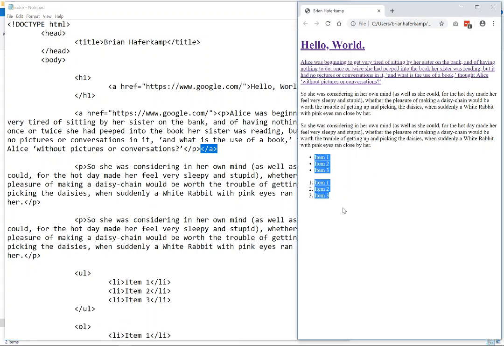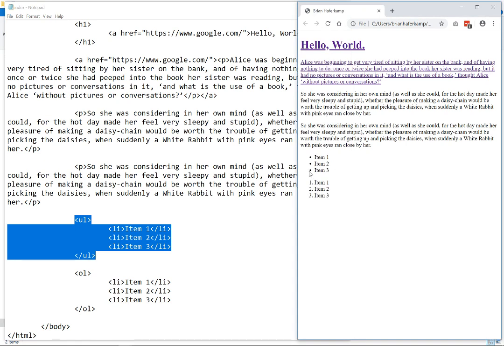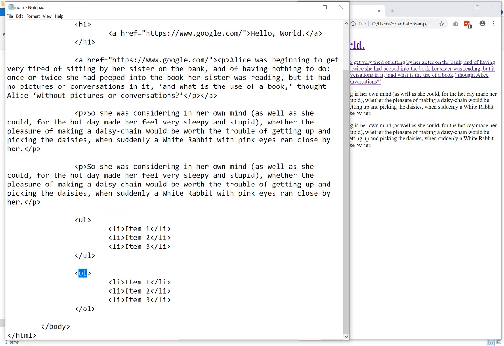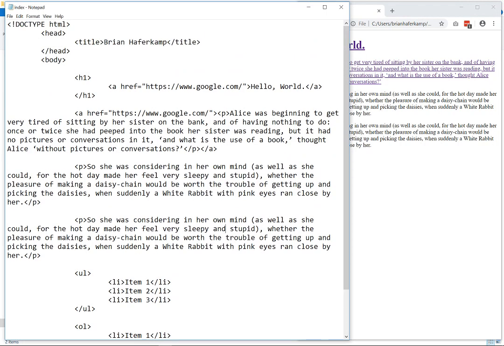And then down here we have some list items. So there's an unordered list first with the bullets, and then there's an ordered list, which is represented by this OL, and that is like a number 1, number 2, number 3 sort of list. So that's what we've done so far, and that's what we've covered in the first few videos, as well as how to set up the HTML document.